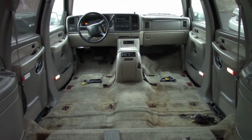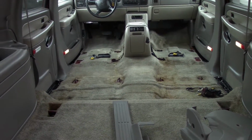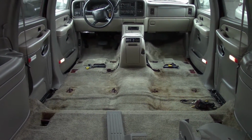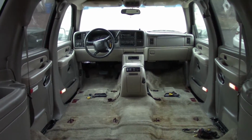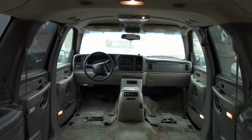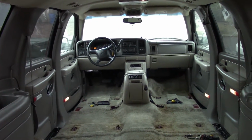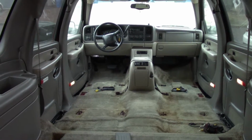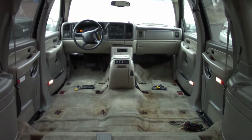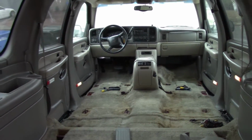Again, the seats aren't even in there, but I did want to put some advice here: before putting in the seats or doing more interior work, if your carpet's still damp, I would definitely get a fan to dry it out. Or in our case, since it was a little cold yesterday afternoon with the rain coming in, bringing the moisture in, we went ahead and ran the truck and turned on the heater just to get the temperature inside of here a little higher, and it did help dry off the carpet. So there's some advice for you guys. Hopefully next time you guys see the truck, the interior will be back inside.